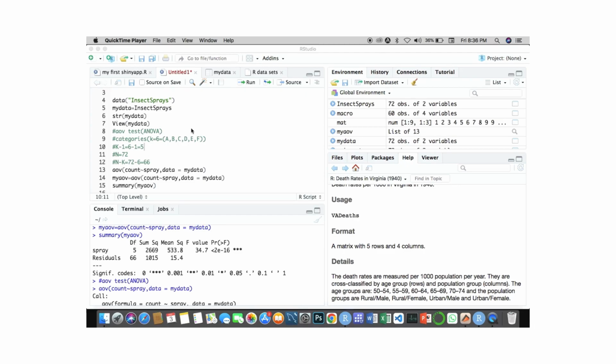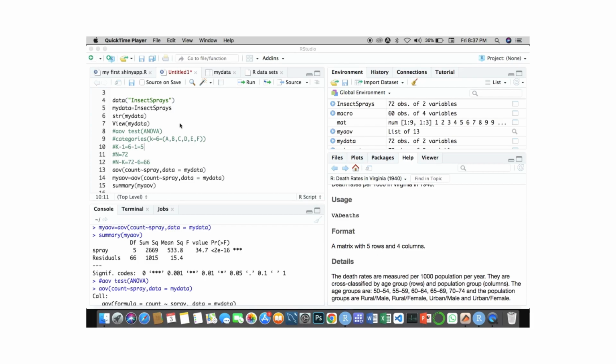And note that ANOVA is used for what? More than two groups. So if you have two groups, you use a t-test or z-test, depending on the sample. But if you have more than two groups, that is three or above, then you use ANOVA to test that sample. And in this tutorial, we're going to take you through how to test for ANOVA.